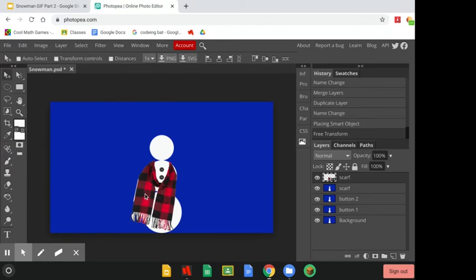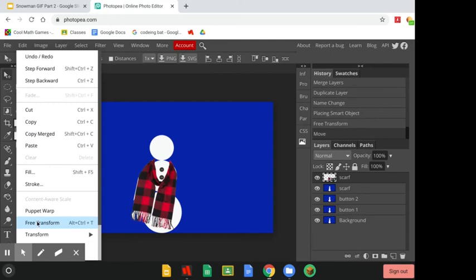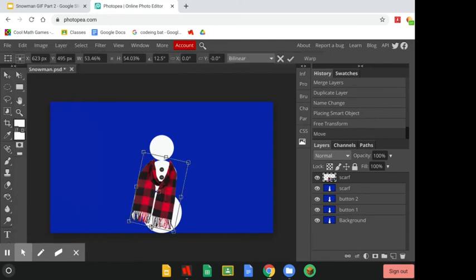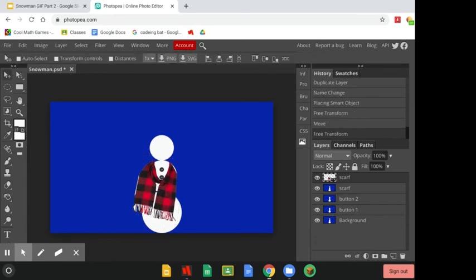All right, so I've got your scarf placed where you want it to go. If you need to change the size, it's Edit, Free Transform. And you can rotate it, place it wherever you like. Press Enter when you like where it is.